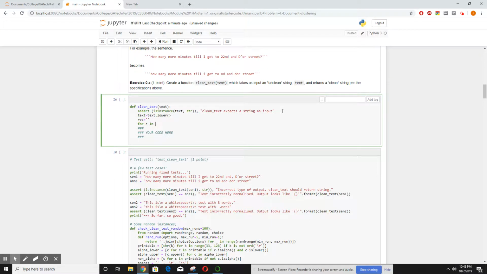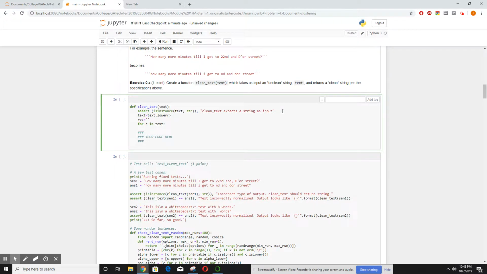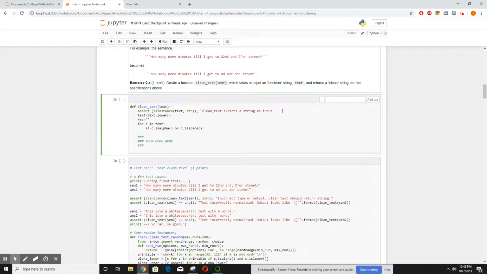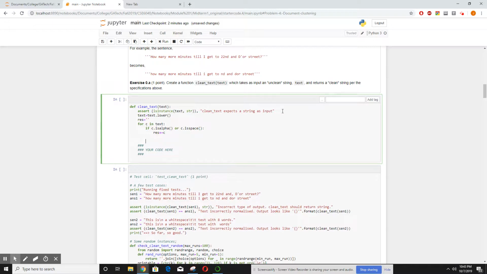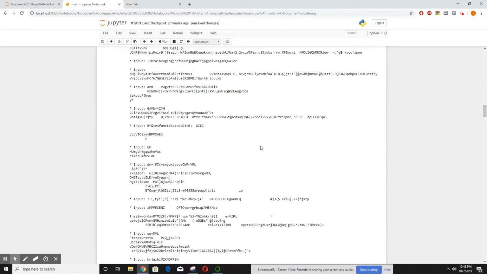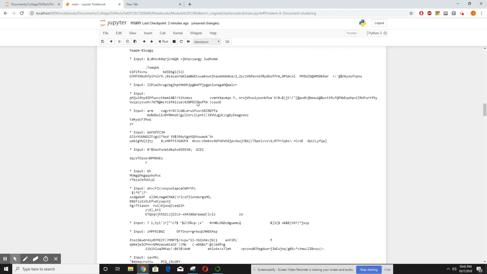So for every character inside the text, if C is alpha or C is space, well then, go ahead and put it into our result, and let's return our result. And double check my spelling because that's where I've been getting things wrong here. And of course we have this long test, but it passed.